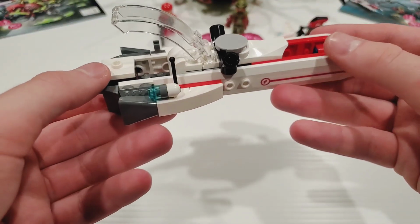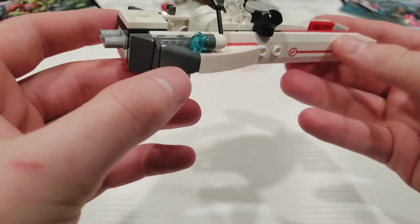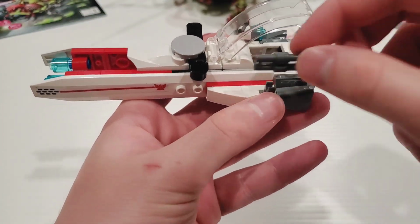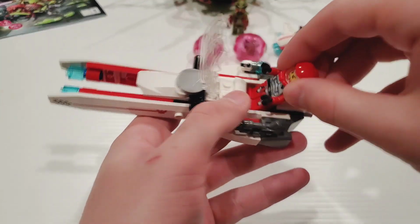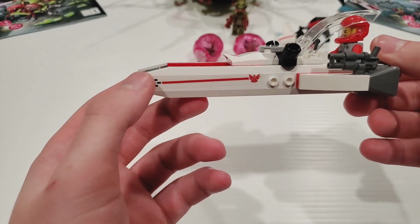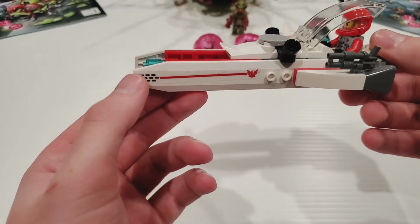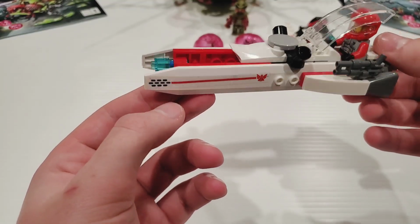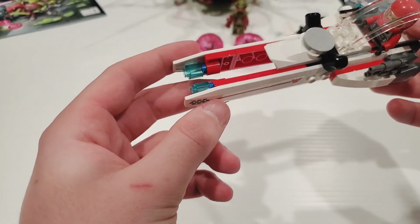The other red team vehicle has a little controller on one of these sides with an engine piece, and then on the other side you have this clip, which can store the red team member's blaster, and then he can pilot the ship from inside. It also uses these 2 pieces, which were found on the Ice Dragon, at least to my knowledge first, and they work great for the vehicle, as well as they have 2 blasters on the inside here, using some translucent blue cylinders.